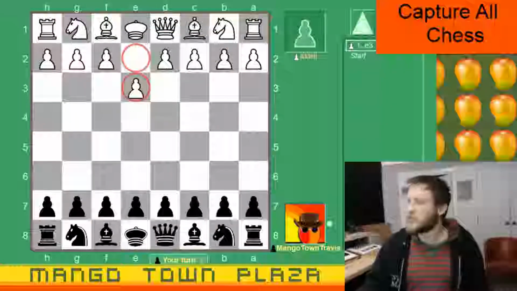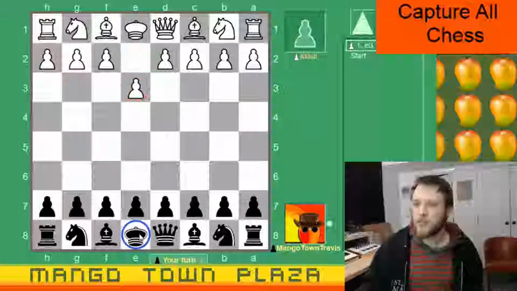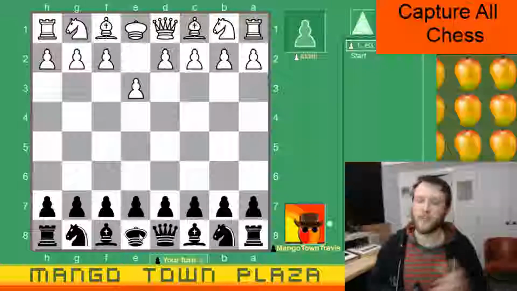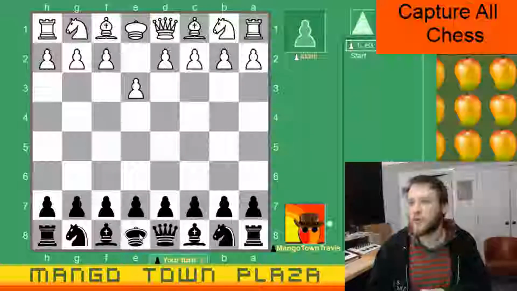So, as I mentioned, this is Capture All. The king is a non-royal piece, meaning there's no check or checkmate. It's just whoever captures all the opponent's pieces wins the game.